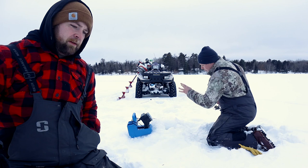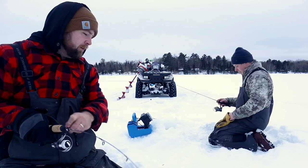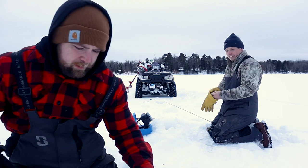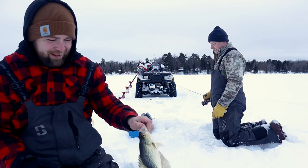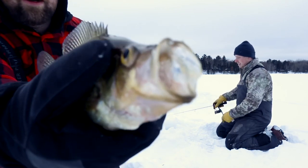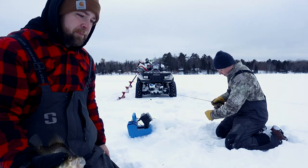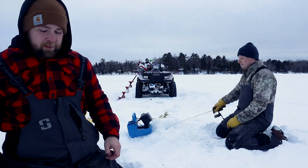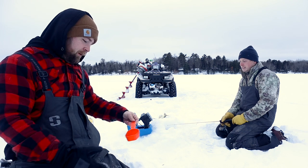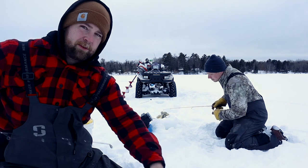Maybe that thing shot off the bottom. Here we go, try it again — just dance it right above its head. Hooked up! Still got a mark down there. Wow, this thing feels heavy — I can hardly reel. It's not even that big, she's a typical dink. Popped its eyes right out of its socket. I think this one came from a little bit deeper water — it's a little googly-eyed right now. That's a surefire way to say this fish probably won't make it, but that's okay, that's a good eater.